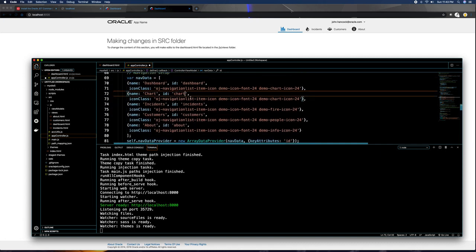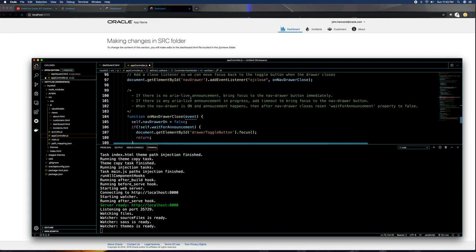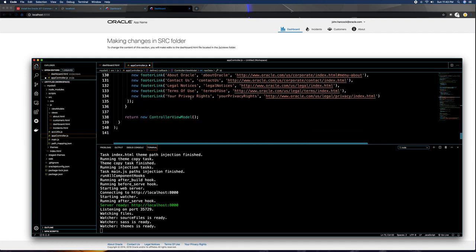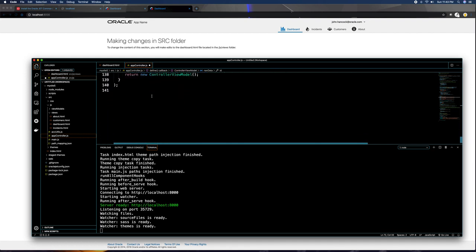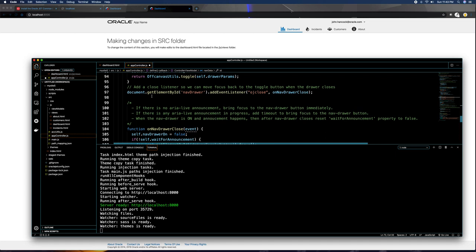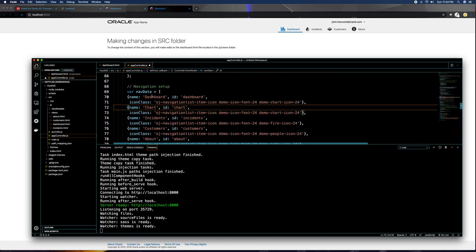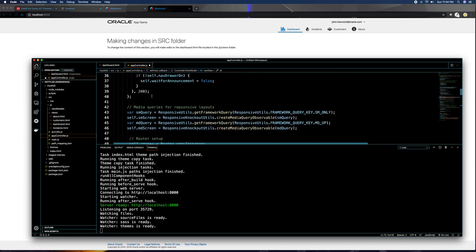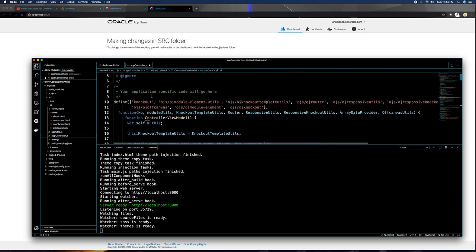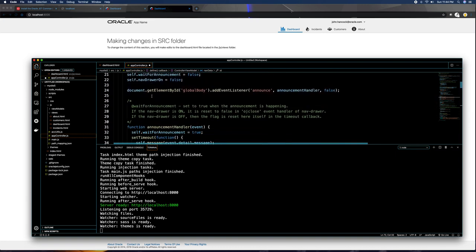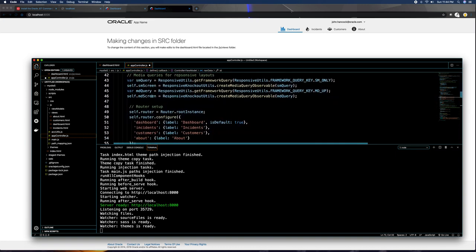This is one change I need to make. This is the other change that I want to make under self.router.